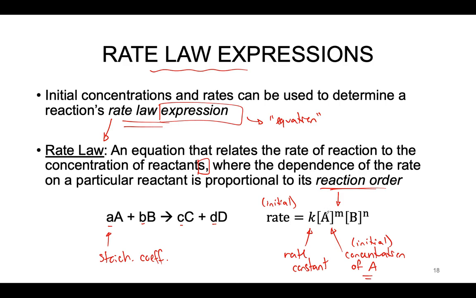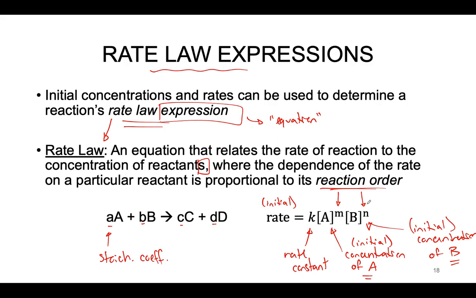All right, we're going to take the concentration of A and multiply it by the initial concentration of reactant B, since we're working with initial rates here. And reactant B, we can see, is also raised to a particular exponent. This is going to be the reaction order of B. Now the exponents M and N could be equal to the same thing, but they don't necessarily have to be equal to the same thing.